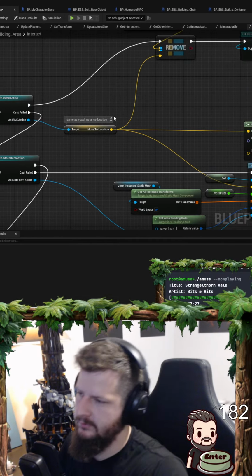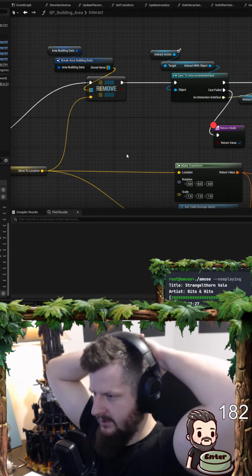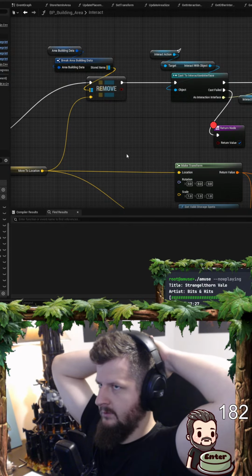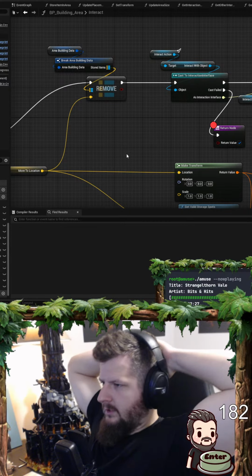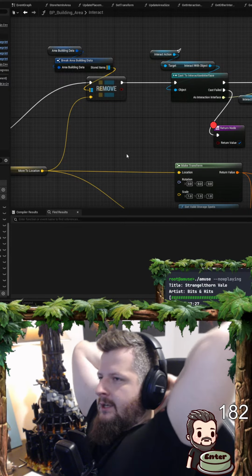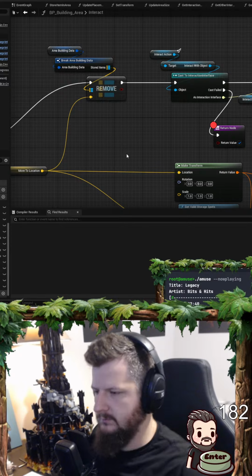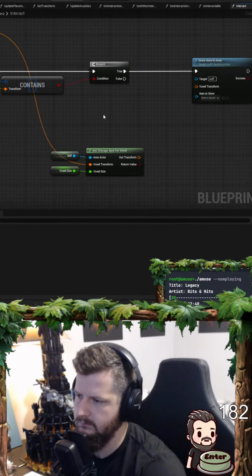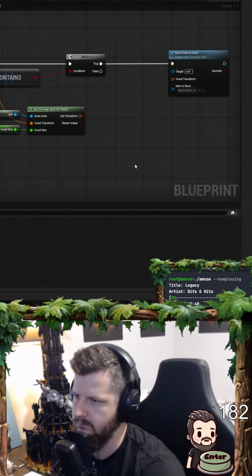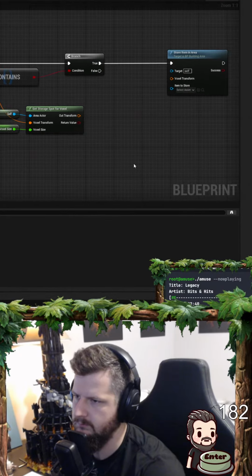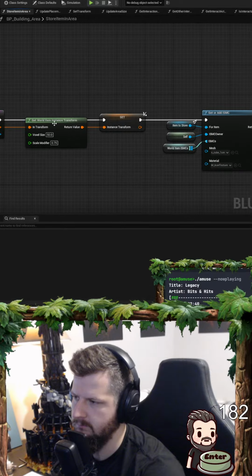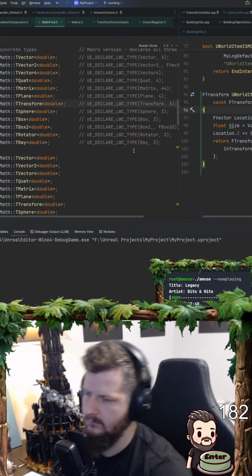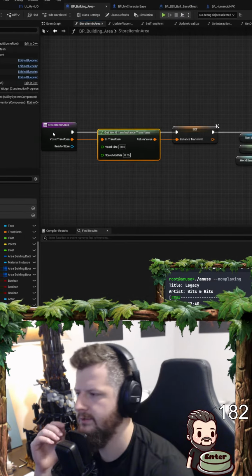But that location is not necessarily the same as the voxel location, so these move tos are actually slightly different. Let me find that one.